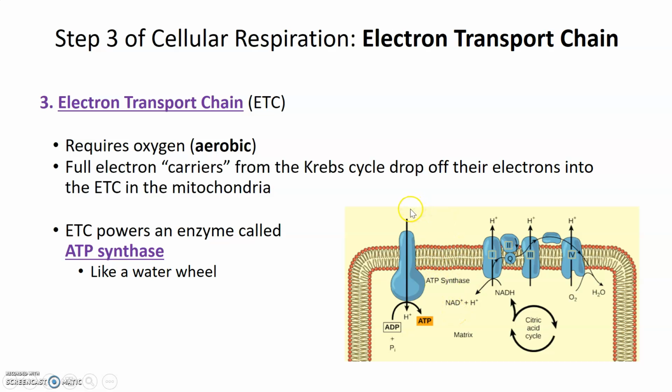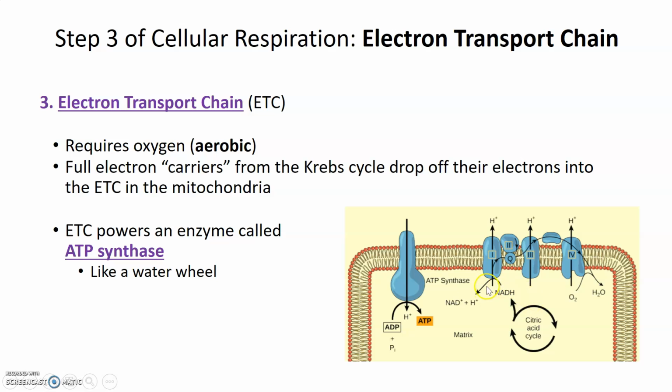And so those hydrogen ions will come in, and they'll come in through a specific molecule called ATP synthase. And what ATP synthase does is act sort of like a water wheel in a mill. And hydrogen ions will come into ATP synthase, and they will essentially spin ATP synthase, just like a water wheel will spin, and in that way generate ATP. Because ATP synthase provides that power to attach phosphate groups to ADP to make ATP.